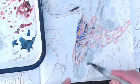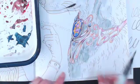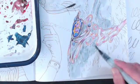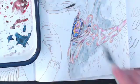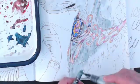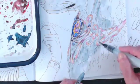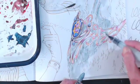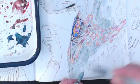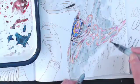And I'm not caring if it's even. See, some of that's kind of blotchy. It's kind of a watercolor look. Well, that's what you're using. You're using watercolor, so it's going to be blotchy. But don't try to use your pencils on this damp paper. You will go right through the paper. You'll tear a hole right through it, especially this thin paper. Okay? Don't email me, people.